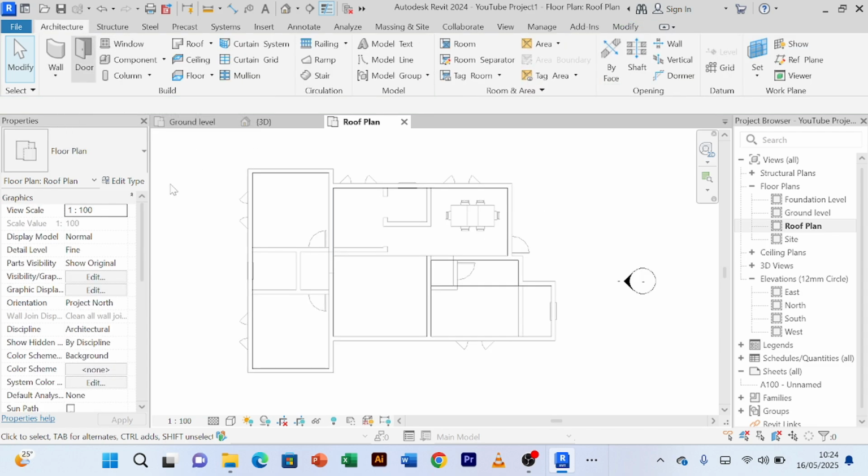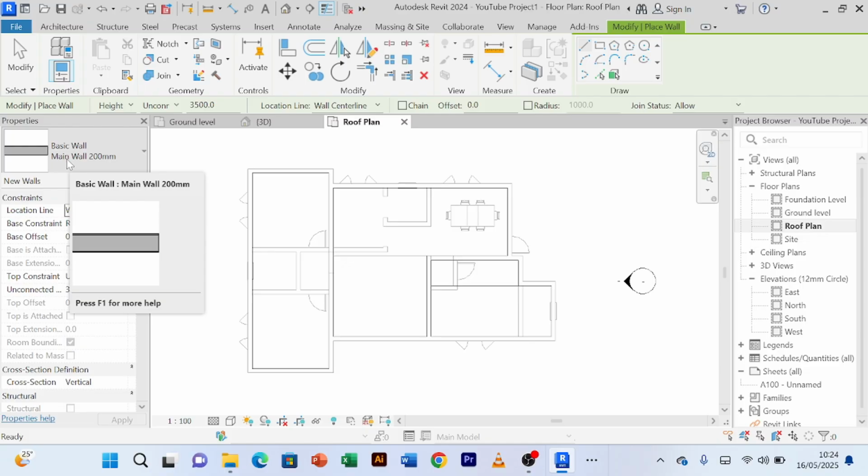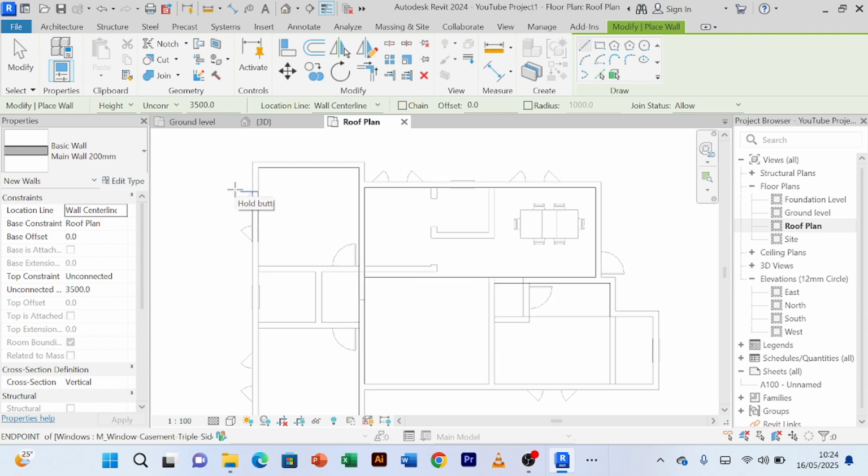So let's go to our wall tool. You come to your architecture, click on the wall. So this is the wall we created right from the start of the project. If you just started watching this video from this part, you will need to watch the first, second and the third videos so that you know where we started from.